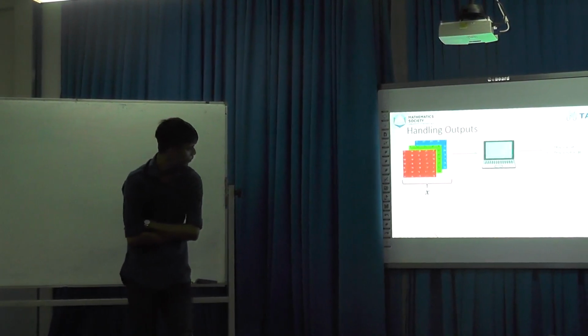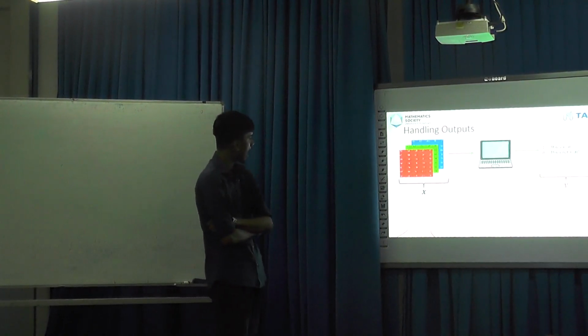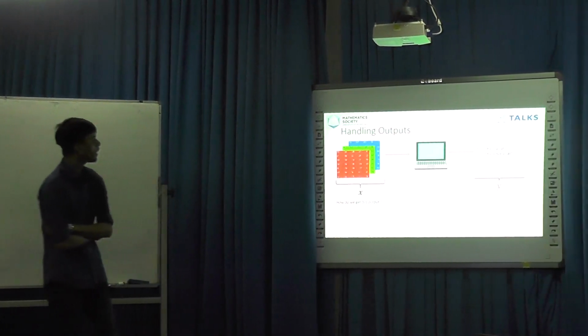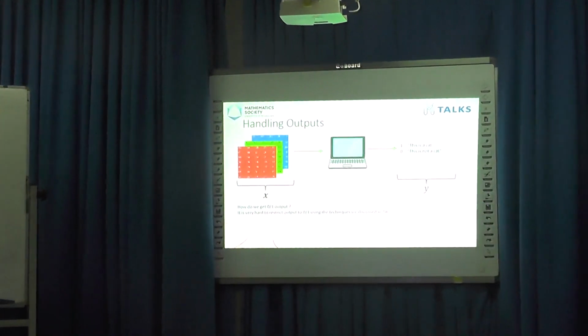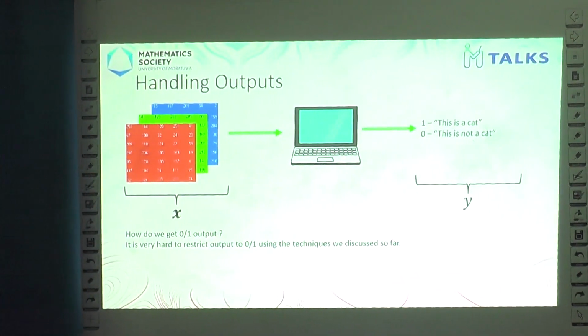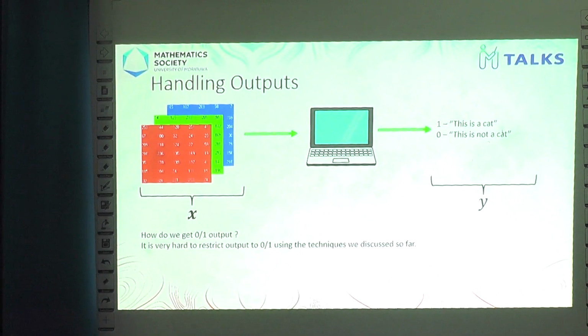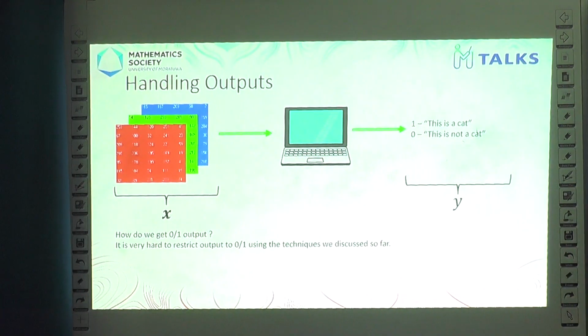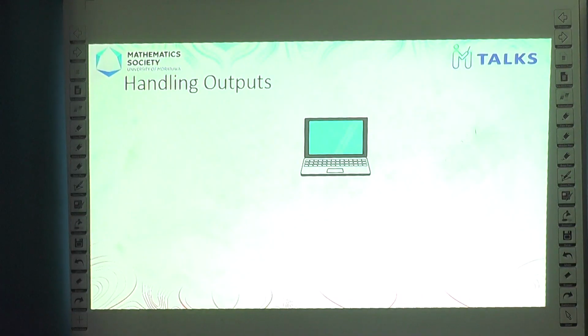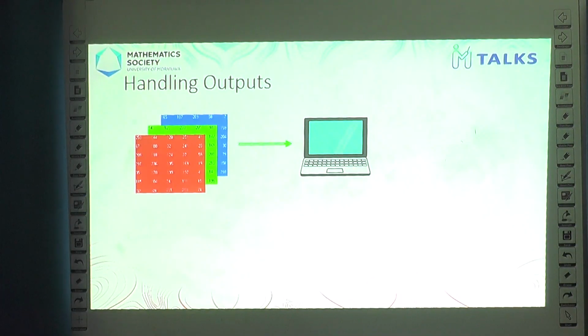Okay, so I denote this output as 0 and this output as 1. The problem is, how are we going to get 0 or 1 as output? It is very hard, because you cannot train the machine to output exactly 0 or exactly 1. If you try that, you will almost figure out nothing. So what we're going to do is input our image, or any other very complex input, and let it output some z value. It's a continuous, arbitrary value.